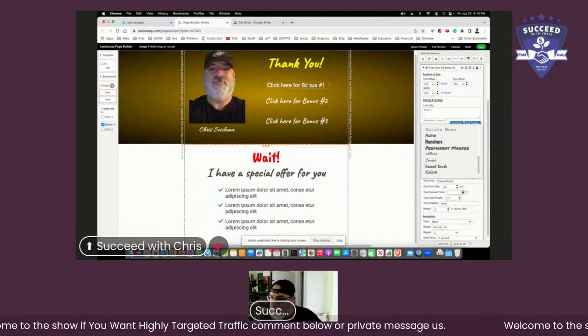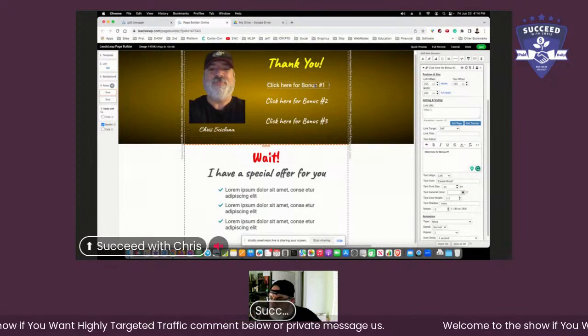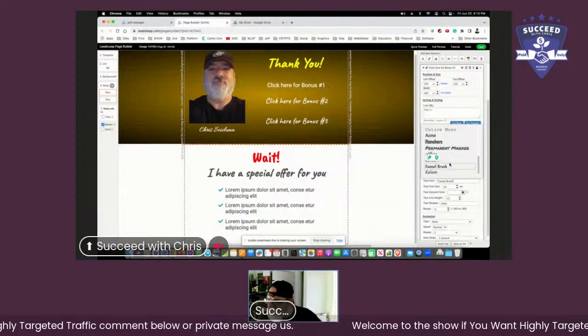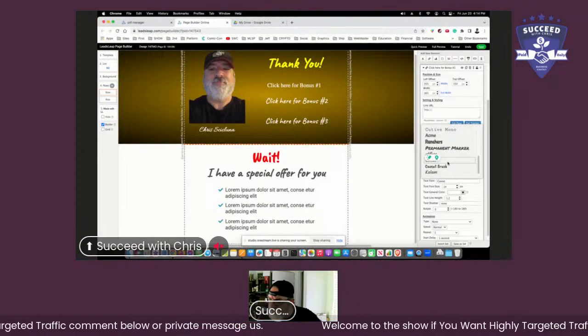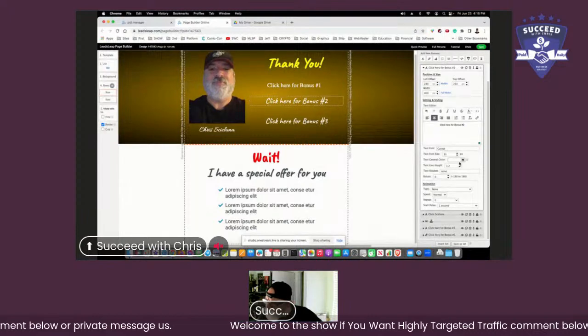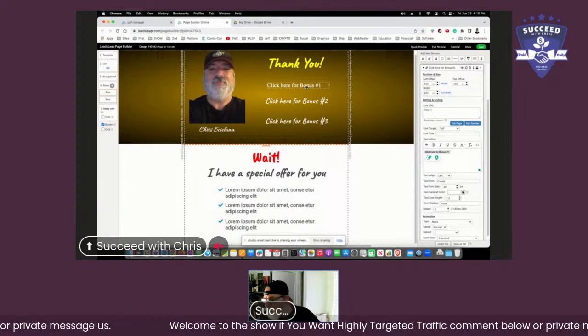Okay. Let's cover that. Yeah, it wasn't what I thought it was. It doesn't look like this one. This is Caveat 33, 1.2 line height.